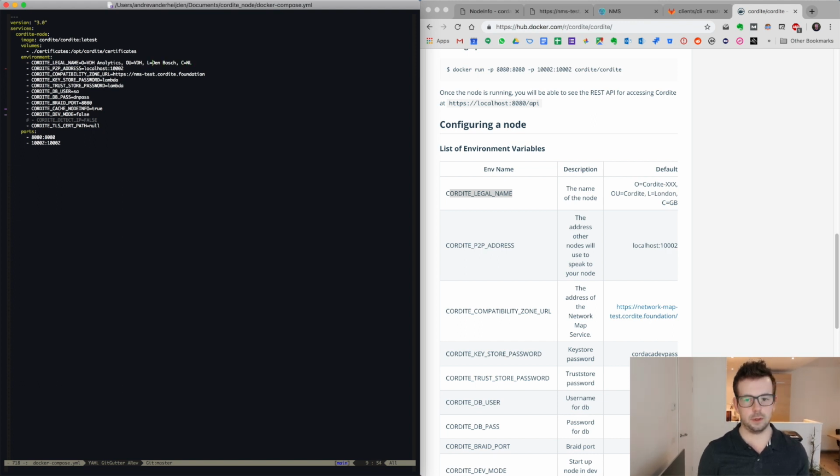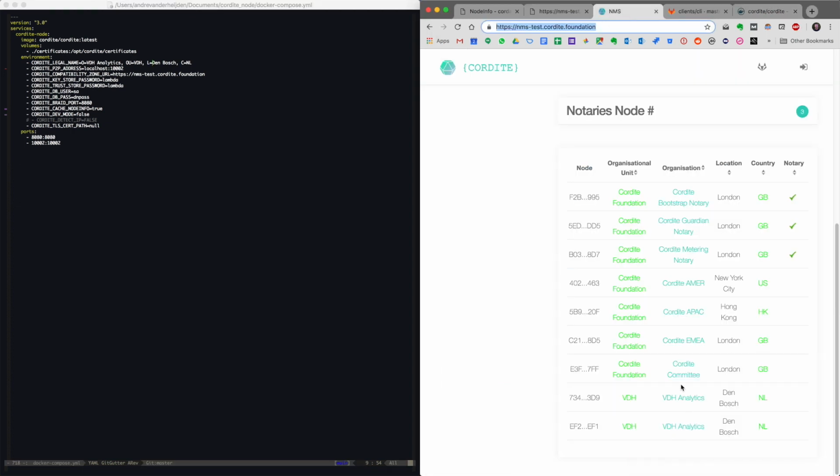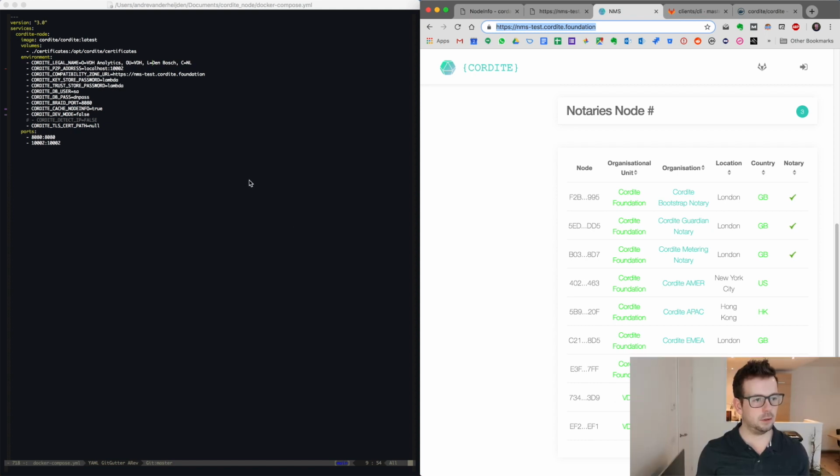And this node I have already registered to the Cordite network. So when you look here, you see two nodes that are already registered. So what I'm going to do now is register myself as a new node, with a new X500 name.